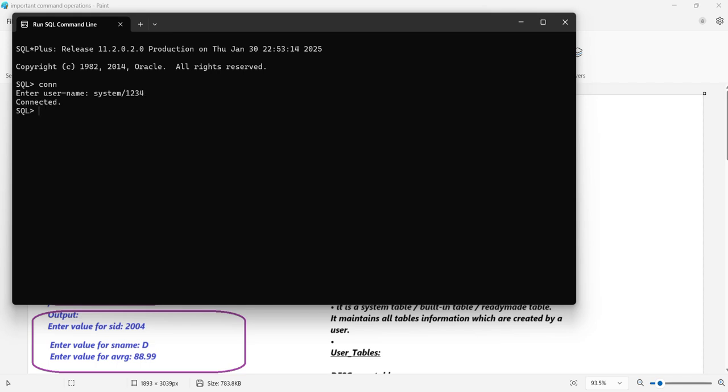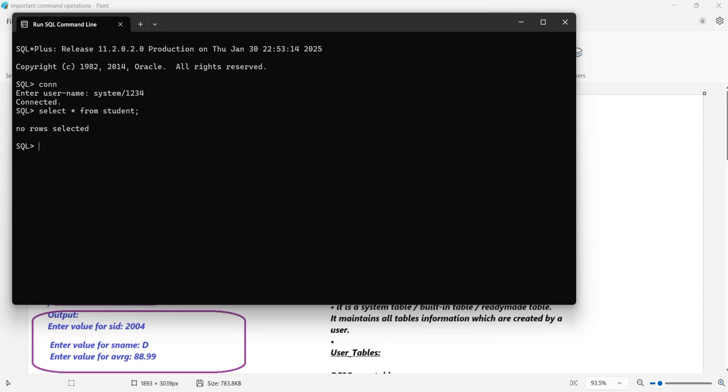Now we will check which table exists. For that, we write select star from student. No rows selected means the table exists, but there is no data available in the table.